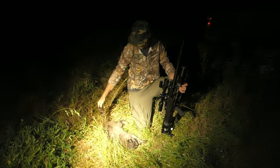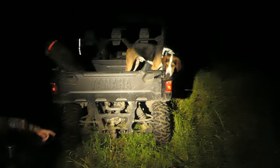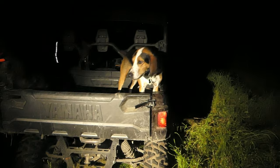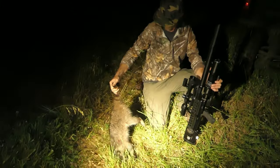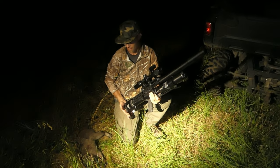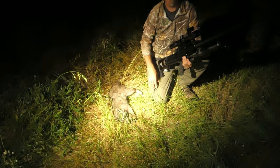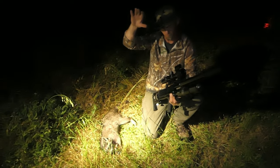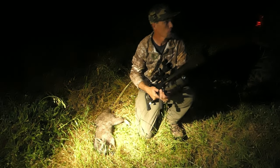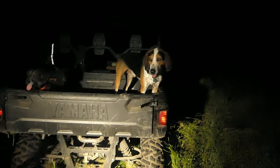The dogs definitely helped. And he went ahead, treed the raccoon, and we were able to spot him. He was probably about 30, maybe 40 feet up in the tree, and I was able to make a headshot on this guy with the .357. Now, one thing I noticed with the thermal, they stand out like a sore thumb, but when they're up in a tree in kind of a crevice, they are difficult to spot. And without the dogs, I think it would probably be nearly impossible.